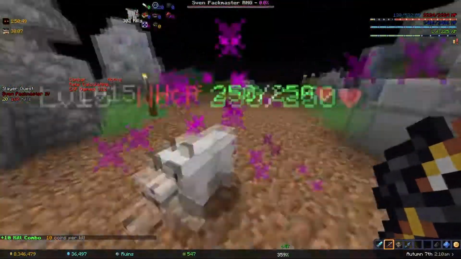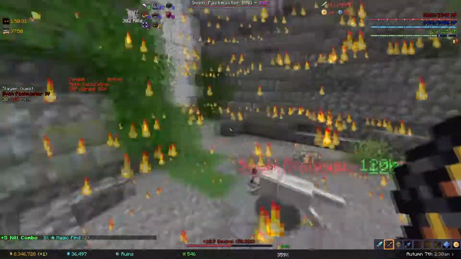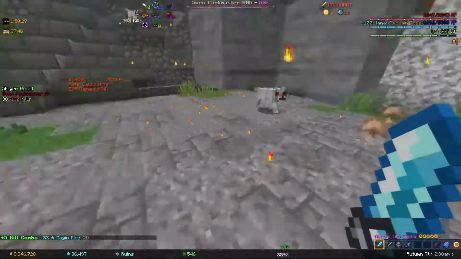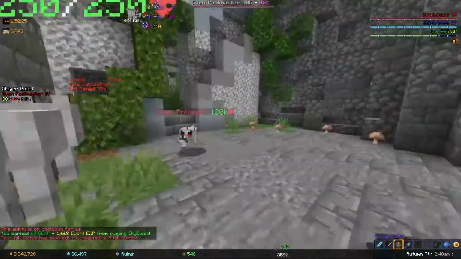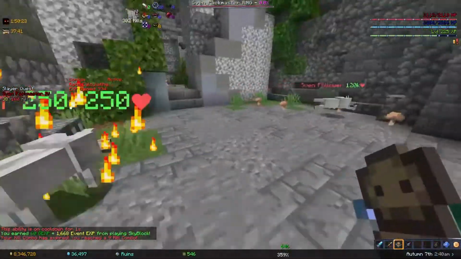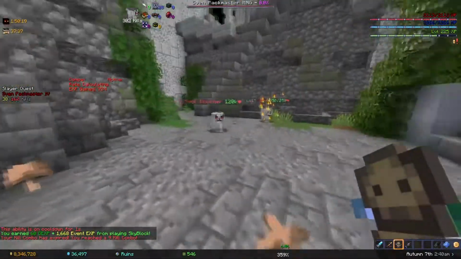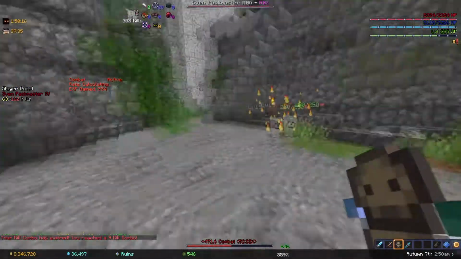We'll wait till a mini-boss spawns. Alright, so here's a mini-boss. You'll see Fire Veil does not work on it, and neither does my Yeti sword, none of that. What you have to do is take the Voodoo Doll. They're super cheap, literally like a mil. You just right-click, and it dies.